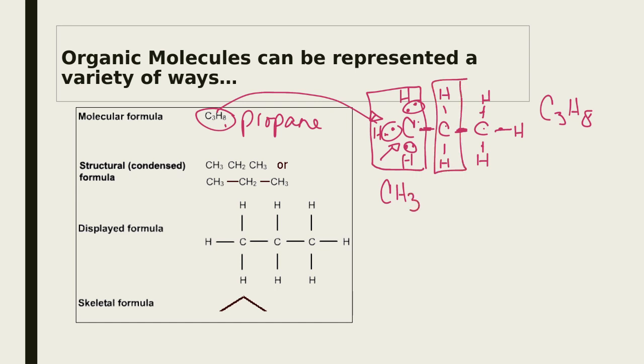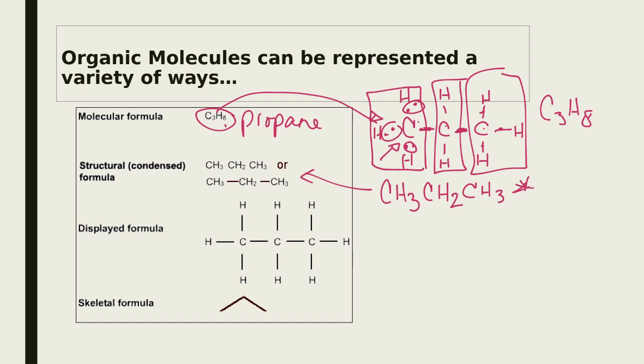This carbon right here is bonded to 2 hydrogens, so then they'll say CH2 is next door. And on the end, that last carbon is bonded to 3 hydrogens again, and then they'll show it that way. Okay, so this is what we're seeing in this structure here. And this is very common. You're going to see this format right here many, many times.